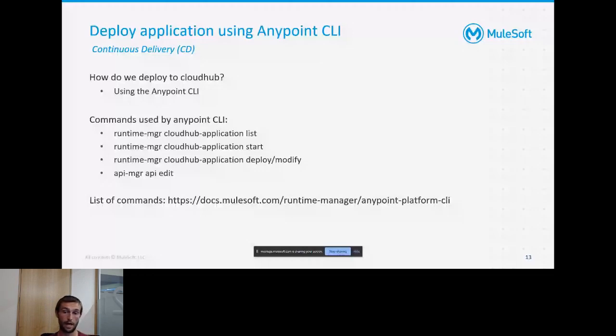We've also got the application deploy or modify command returning a result of a previously deployed application. What I mean by that is if we've deployed an application and that was in an error state, and then we deploy another one that's running successfully, the CLI command was returning the error state from the previous application, even though the new application was deployed and running successfully.